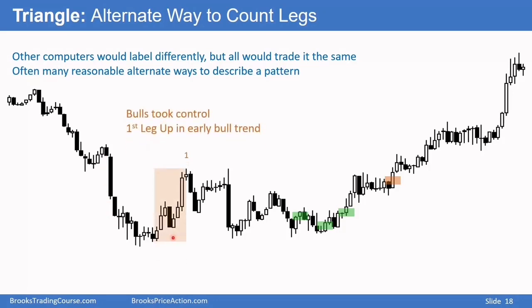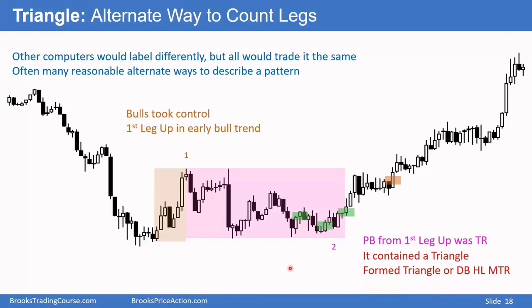Strong bear breakout, strong reversal up. The market's probably neutral, big down, big up, big confusion, so probably sideways. This is a decent looking bull leg. First leg up, we got a sideways pullback. If you want, you can call it a triangle, or you can call it a higher low major trend reversal here, or a double bottom higher low major trend reversal. Some bulls will buy above here for a higher low major trend reversal.